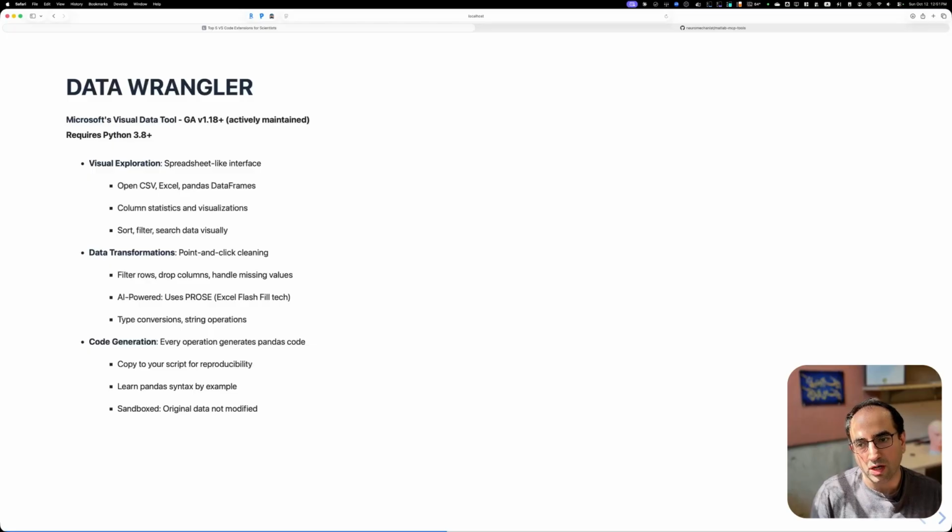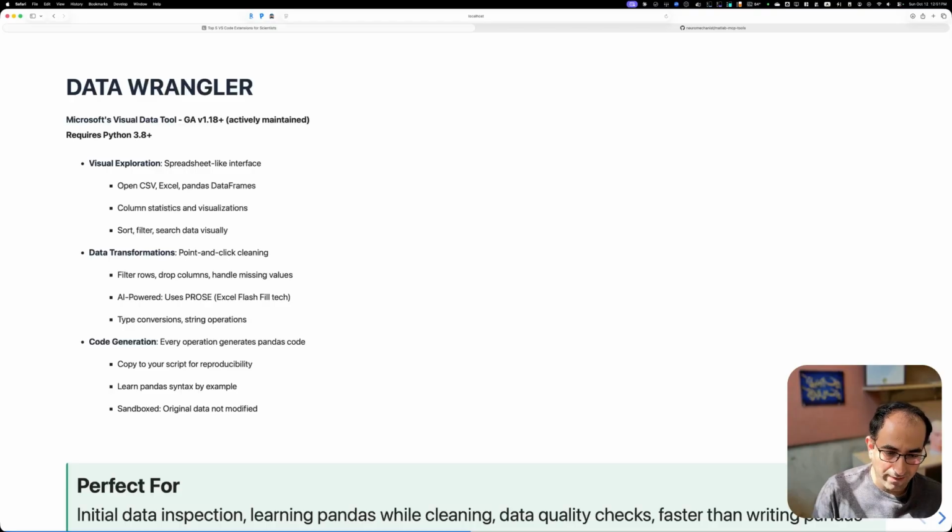So when you're done with your exploration, you have the script, so you can run it on other participants or other data as well. Again, it is very good for initial inspection. If you do not know how pandas cleans the data, it has built-in cleaning, and then you can do quality checks, and then you get the basic scripts, and then you run it for yourself.